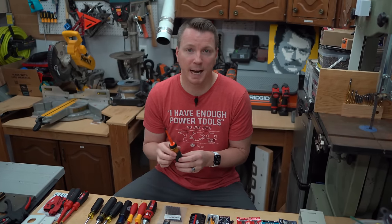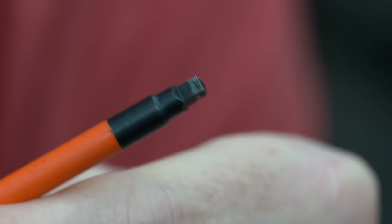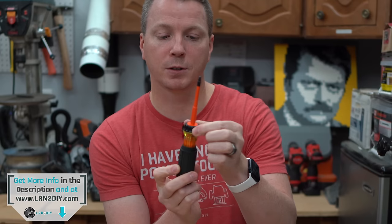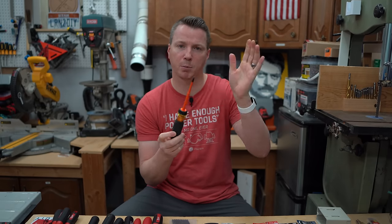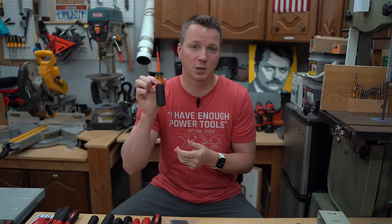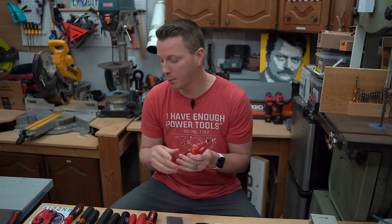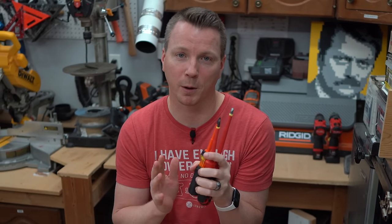Another thing to consider is how easy it is to get your hands on these — and Robertsons are everywhere. This particular one I found is made by Klein, it's insulated, has a slim shaft so you can get into tight spots, and my favorite part: you just twist it, it releases, and flips over to a number two. So you can go from number one to number two really easily. It's a light tool that's not trying to be everything to everyone — just those two sizes — and it feels good in the hand. You do still need a slotted and a Phillips from time to time, but if you carry these three tools, you can do pretty much everything you need.